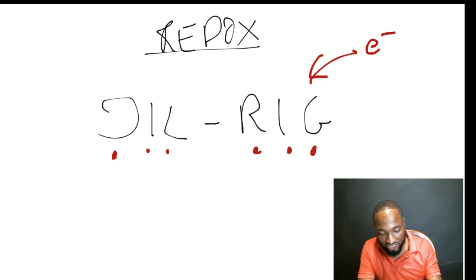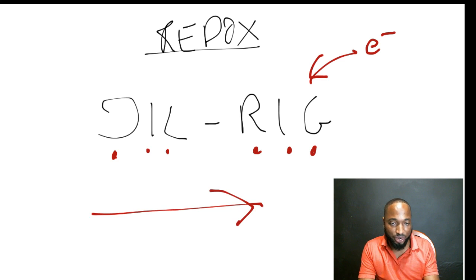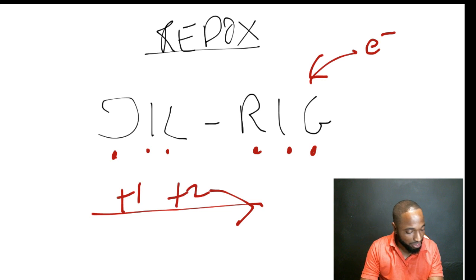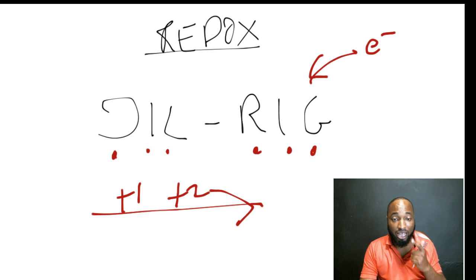In terms of oxidation number, you should know that if your oxidation number is going up, like +1, +2, it means you're getting oxidized, right? Oxidation is the increase of the oxidation number, but the decrease is reduction. Using oxidation numbers, we have to do it in a question. Then you need to identify oxidizing and reducing agents.